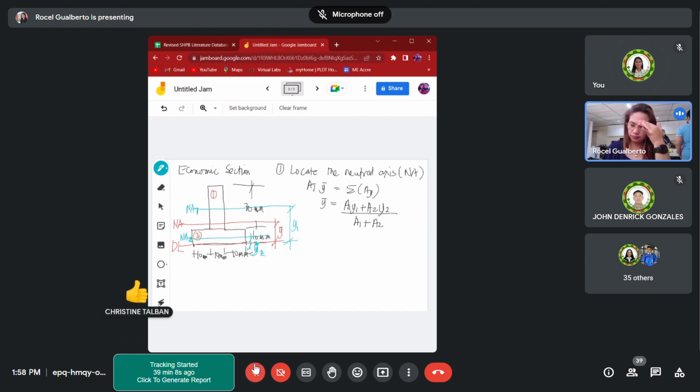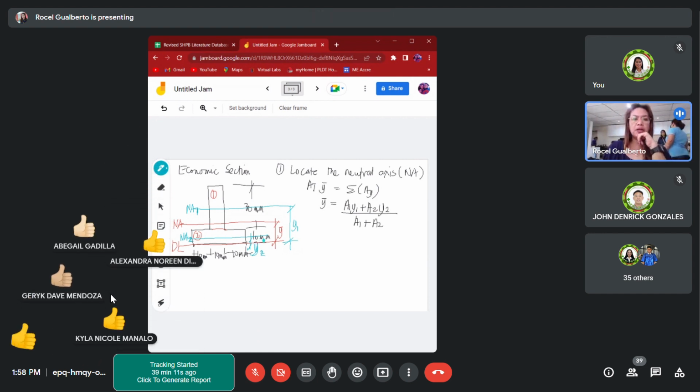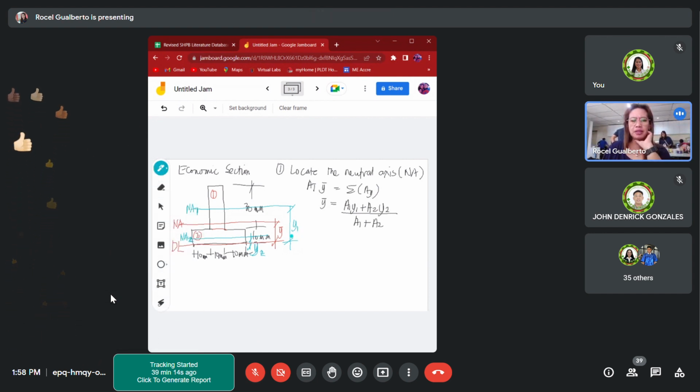Now, question po ngayon, what is the value of y1? Ano kaya yung value ng y1? So, distance of neutral axis 1 to datum line. Tingnan po natin. Yung NA1 po, nasa gitna po nung part 1. So, yung part 1 po is 30 millimeter in height, so half po nun would be 15. Tapos, i-add lang po natin ito to obtain y1. So, 15 po yung kalahati plus 10 mm. y1 therefore would be 25 mm.